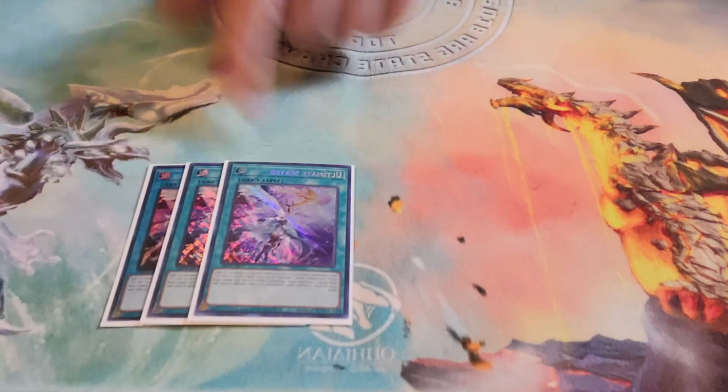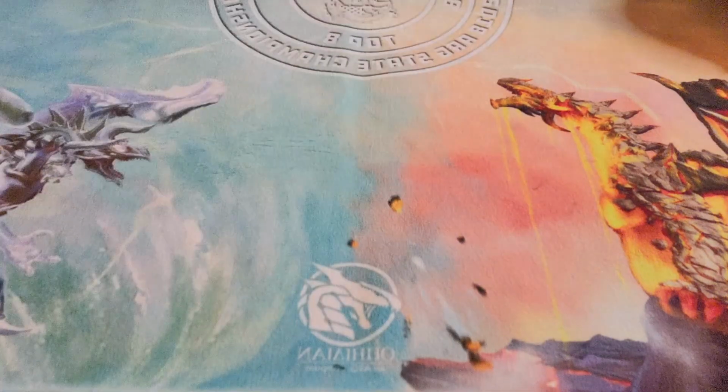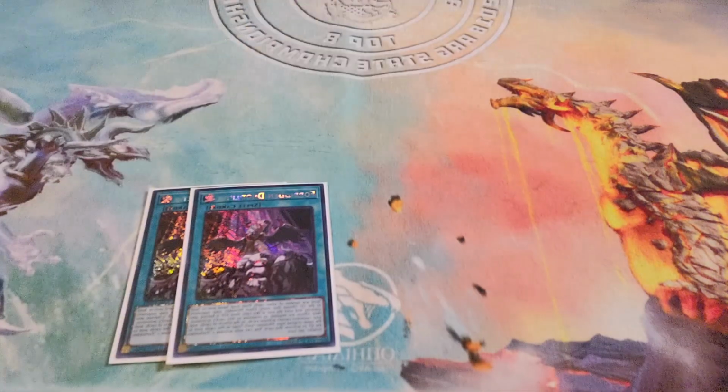This was probably the MVP. So MVP of the deck was definitely Ultimate Slayer. Ultimate Slayer was just so good against all matchups. It really helped me break boards, and the fact that you can use it more than once per turn is just insane.